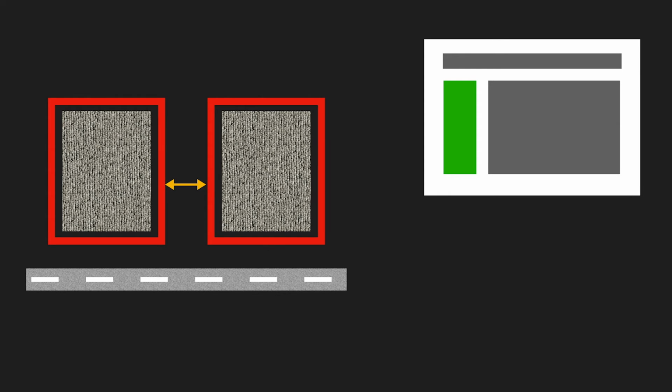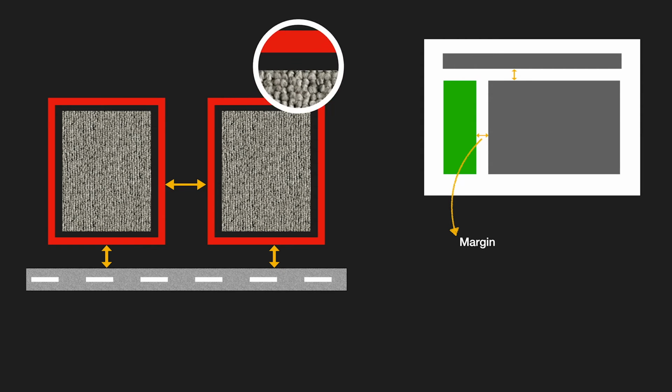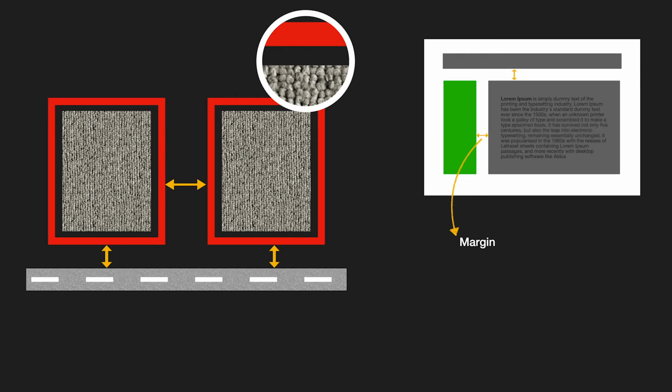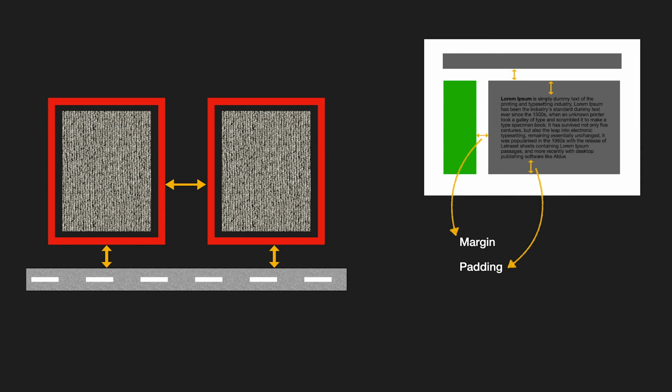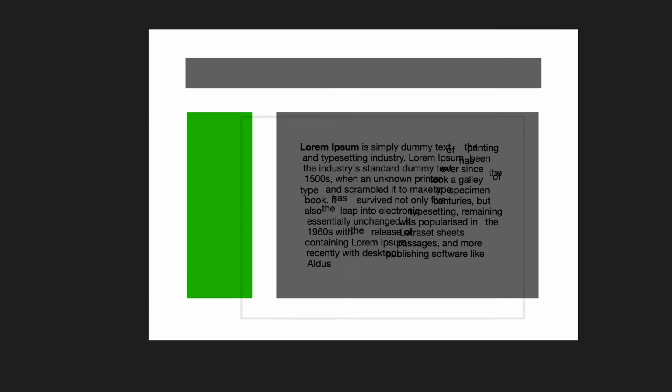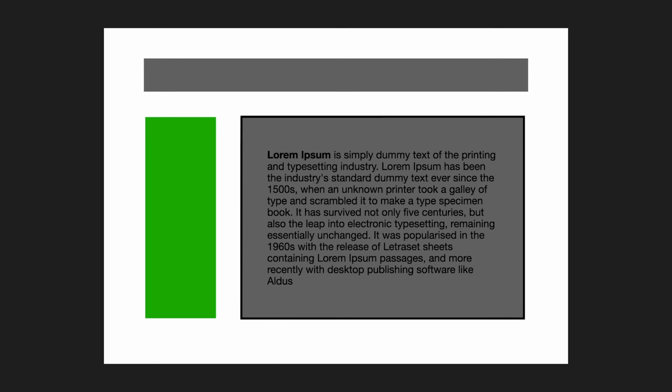Now if you compare this setup with the HTML page, and an individual house with the HTML element, then this gap between two houses, or this gap between a house and a road, will be similar to the gap between two elements. This thing is called margin. And this gap between the carpet area, the usable area, and the wall is similar to the gap between the content area, where the text or image will go, and the total area of the element. This space is called padding of the element, and this wall is similar to the border of an element.